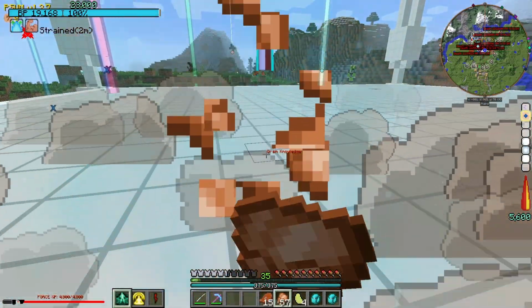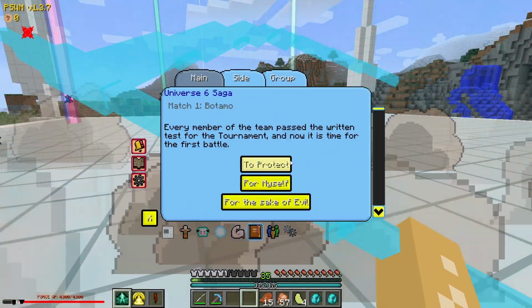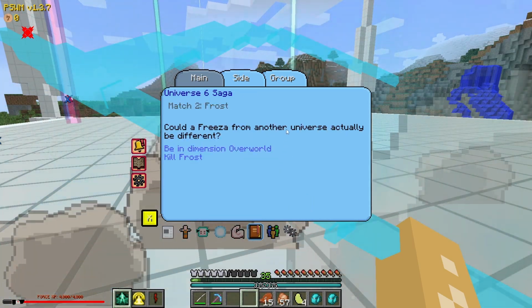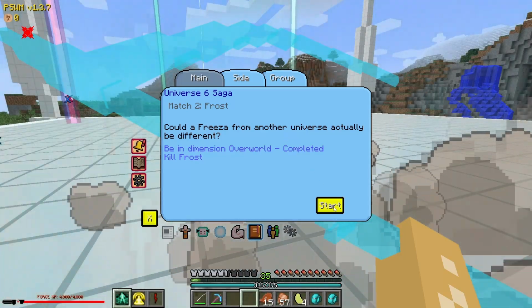Yeah, I don't think we're going to be having a problem with this tournament just yet. Although maybe one of the stronger ones. Actually, no. I think, yeah, I think I know where the problem's going to start. Botamo down. Frost. Could a Frieza from another universe actually be different?